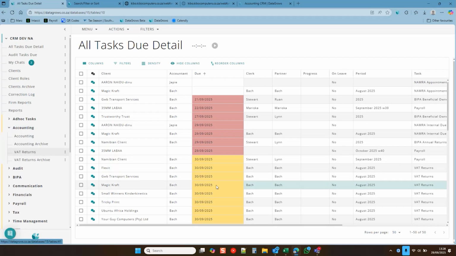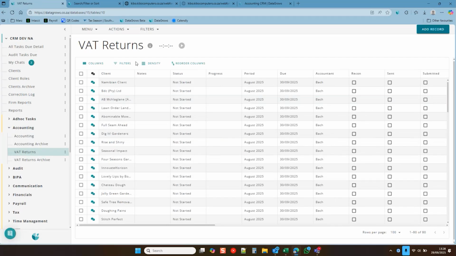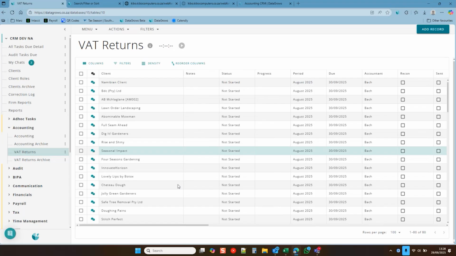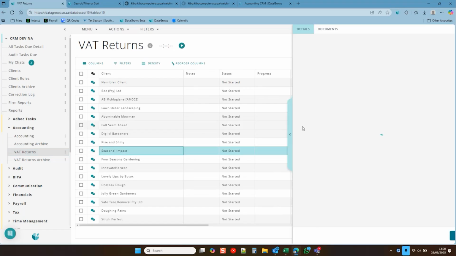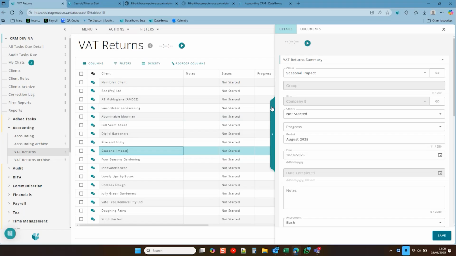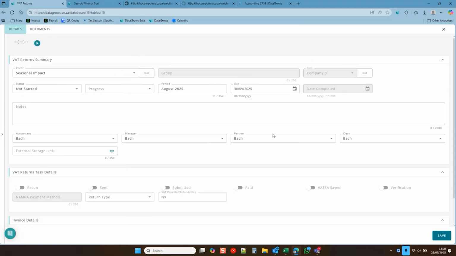When it comes to submitting a VAT return or tax return to NAMRA, there could very well be a verification of that return where you are required to submit supporting documents. DataGrows helps you to track that verification with any task to do with NAMRA.